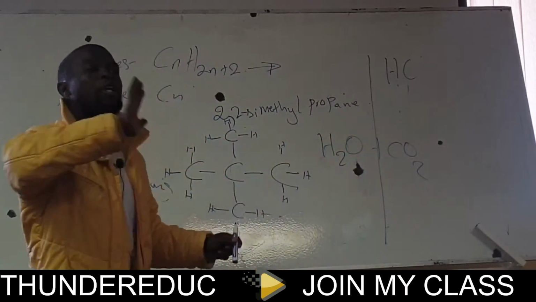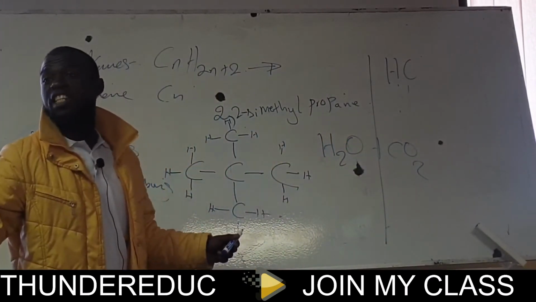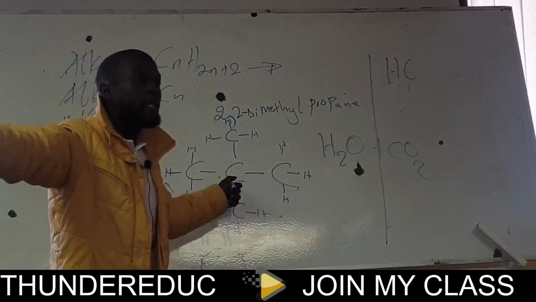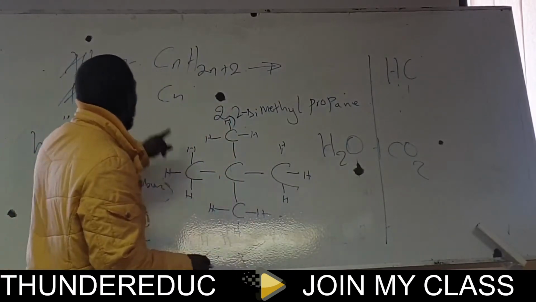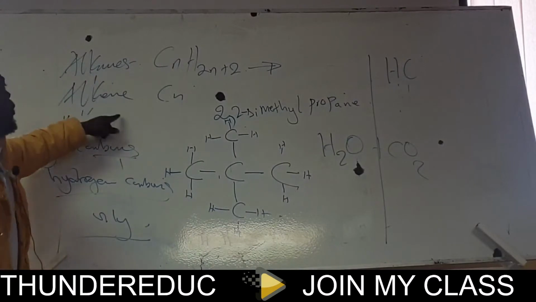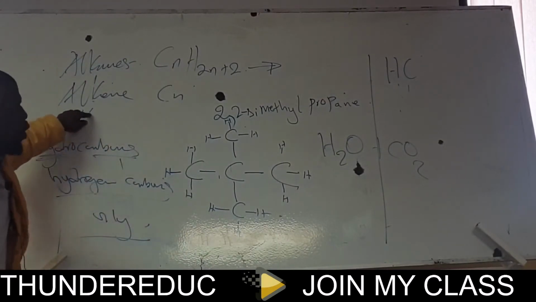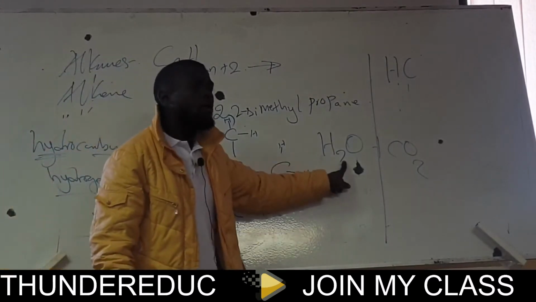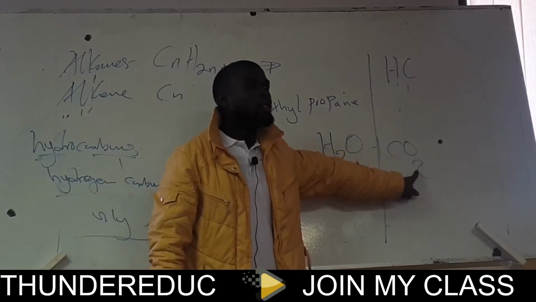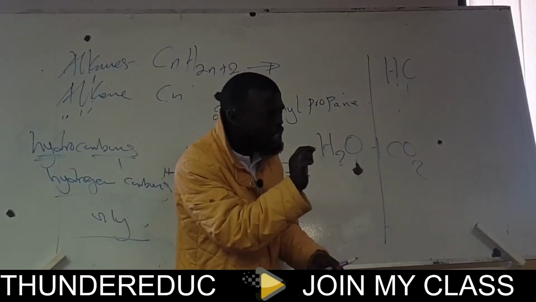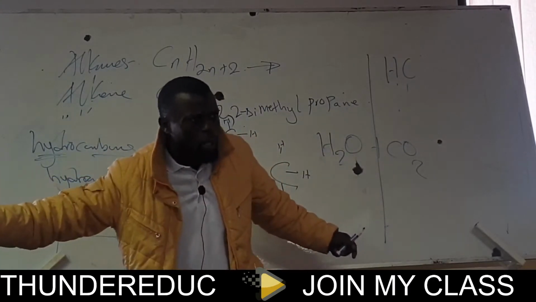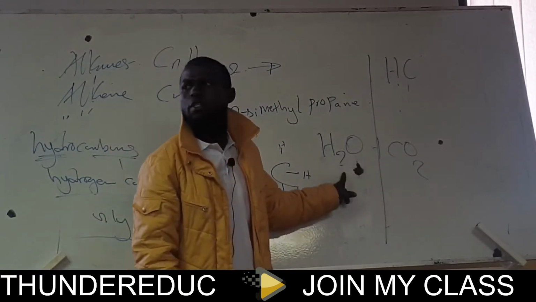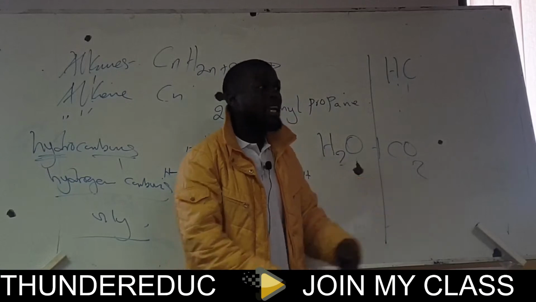Guys, those are the only products you produce. Okay, you produce heat, but we don't include the heat in the equation. We can say delta H, and then it's an exothermic reaction. But whether you burn an alkane, whatever molecule, an alkene, whatever molecule, or an alkyne, whatever molecule, the product is water plus carbon dioxide. Nothing else. So when they bring combustion of a hydrocarbon, guys, don't think. The answer is water plus carbon dioxide. That's 1 mark you have got.